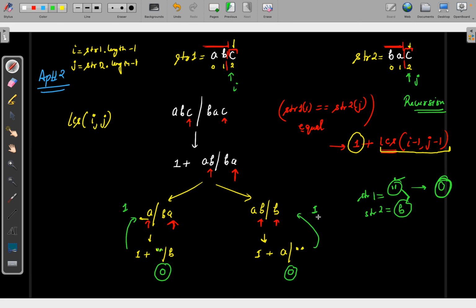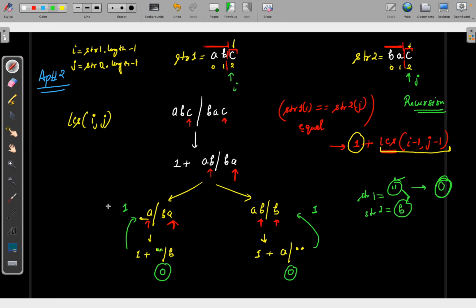Now what you need to do is take the max of it. Either this can be true or this can be true, any of the conditions. Suppose here in both the cases you are getting 1, but maybe in one of the cases you are getting an answer in one of the paths. We will discuss the next case in the last scenario. When we get one of the common paths, I will take the max of it.